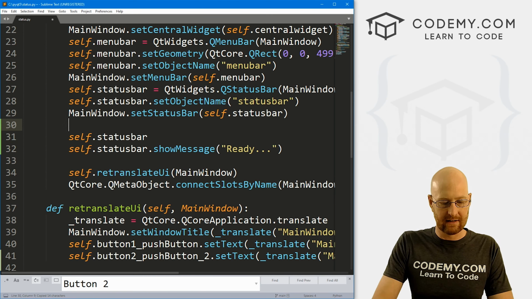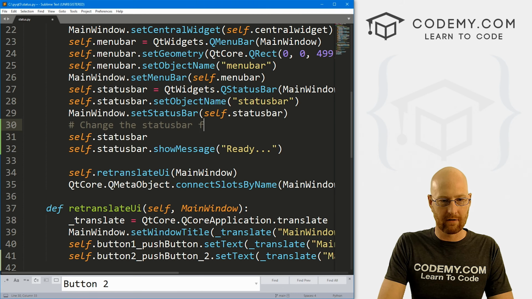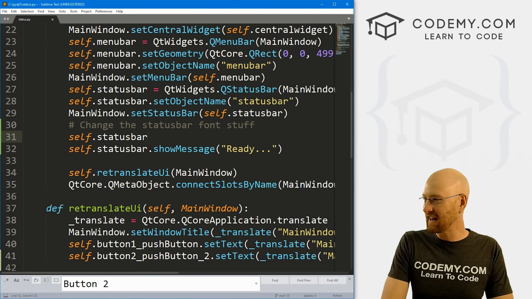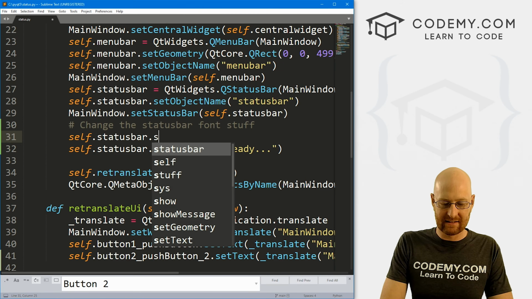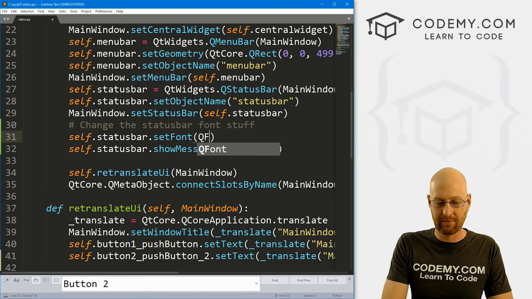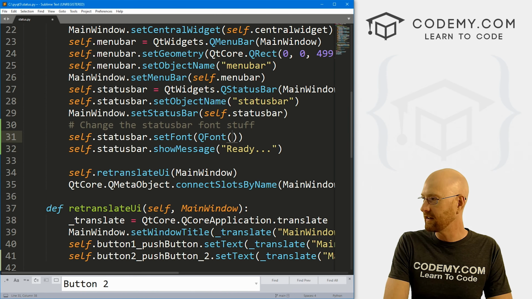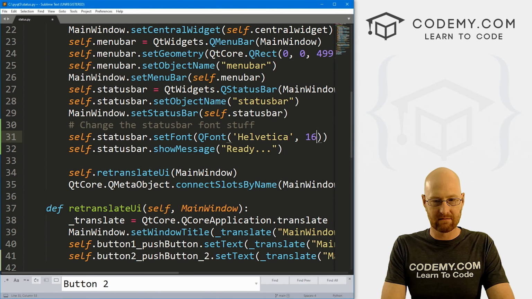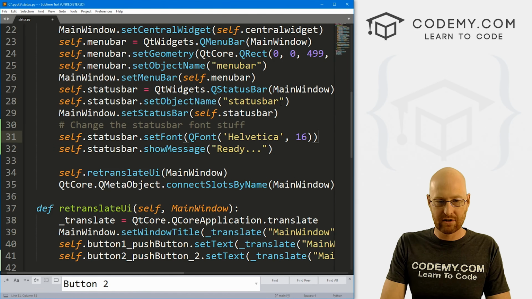So let's say, change the status bar font stuff, right? So self.statusbar dot set font, and then inside of here we can pass in that Q font that we just imported, and then we could set this to whatever we want. So let's go Helvetica maybe, and then let's say we want size 16. That should do the trick.